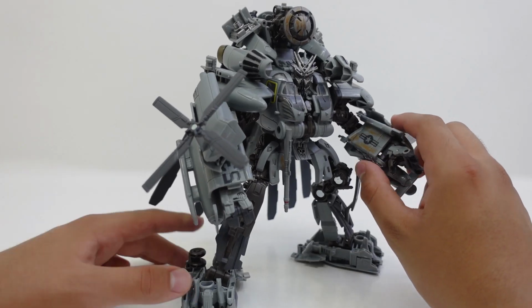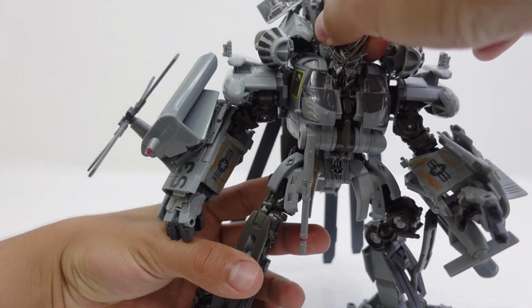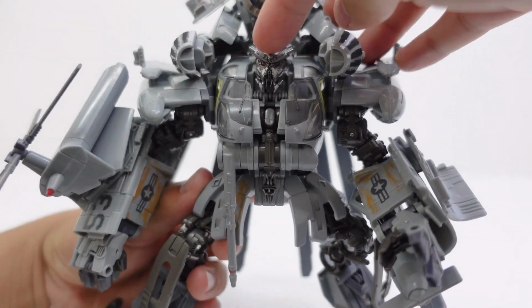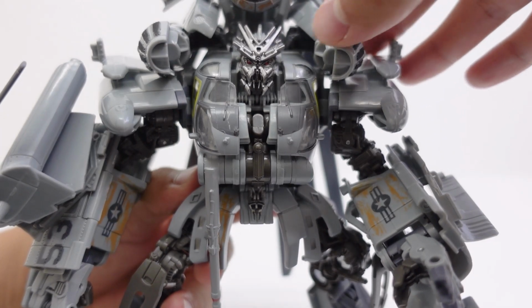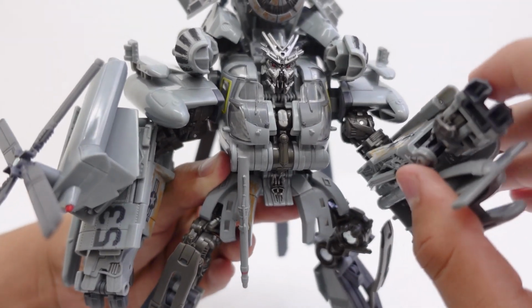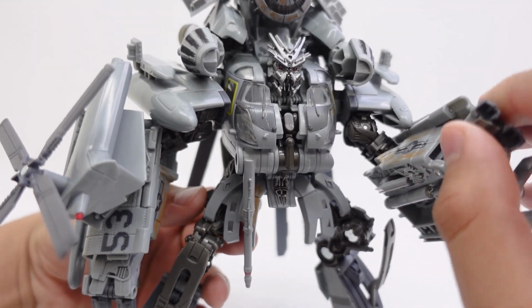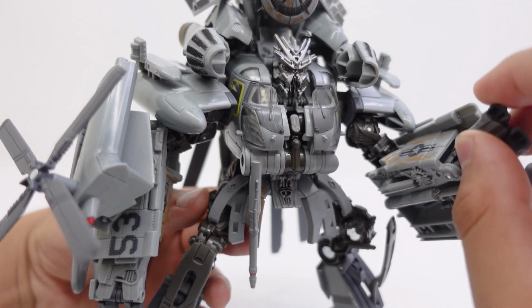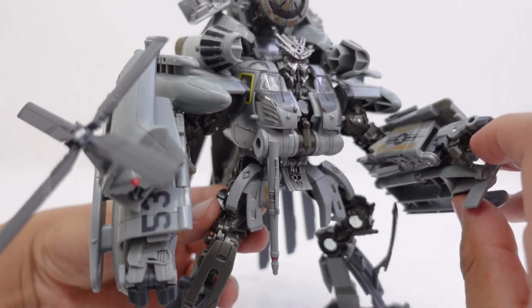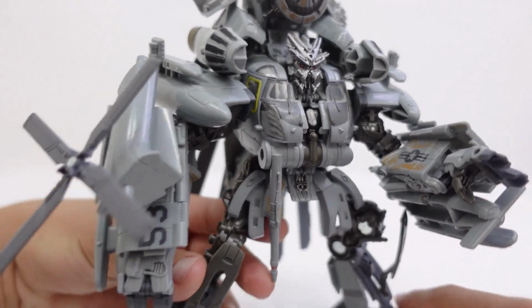So now let's take a look at some of the details on him. First off, that head sculpt. I think that the head sculpt here looks really marvelous. It looks really nice. The detail looks exactly as if he just jumped out of the movie and plopped into my review station. The hands are what made a lot of people want to buy this figure: the hands can open and close, rotate left to right, and go up and down. You have a lot of range of motion with these hands, whereas the original Blackout did not have that much motion, so I could see why.